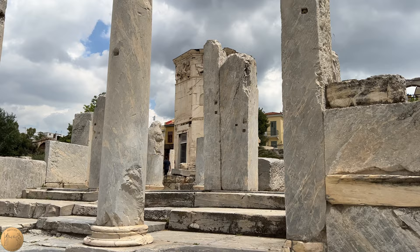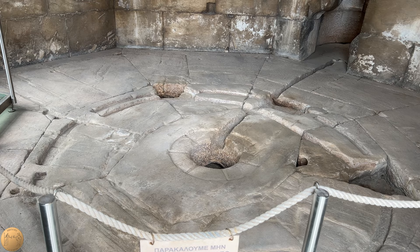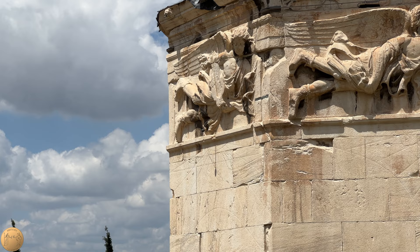Even with all this on the outside of the tower, what was most impressive may have been what was inside. We will explore the theories around this advanced mechanism located within the tower, which was powered by water. This is James from History Victorium. Join us as we explore the Tower of the Winds.